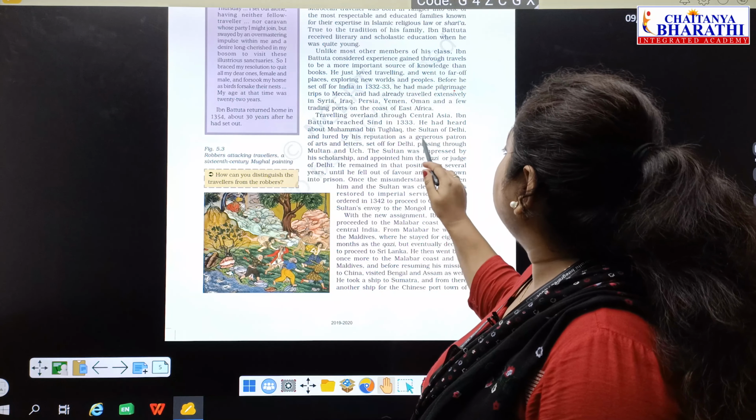If we see here, this is the map. You see the places visited by Ibn Battuta in Afghanistan. Which are the places that he visited? This map shows the places that he visited in Afghanistan, Sindh and Punjab. Many of these place names have been spelled as Ibn Battuta would have known them. Tirmidh, Parwan, Kabul, Ghazna. There are so many places. Uja, Hansi, Delhi. This is Delhi. Multan. As we have seen, Multan and Uj, he traveled to these places also. Then Abu Har, Sutlej. This is the river. There are so many places that he has visited.